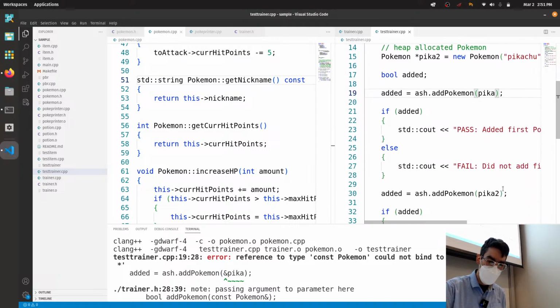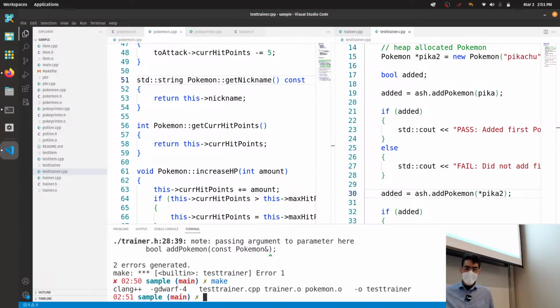In the other place where we're doing this, Pikachu is a dynamically allocated heap variable. This is a pointer to a Pokemon. It's not a Pokemon typed variable. The type of this variable is pointer to Pokemon. To get the actual instance of that class, we have to dereference this object. So I'm going to put a star in front of this, and this is going to dereference that object so that I can pass a referenced variable into that argument. So this works. This solves this problem here.